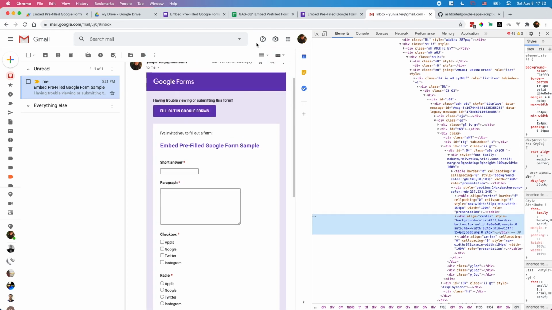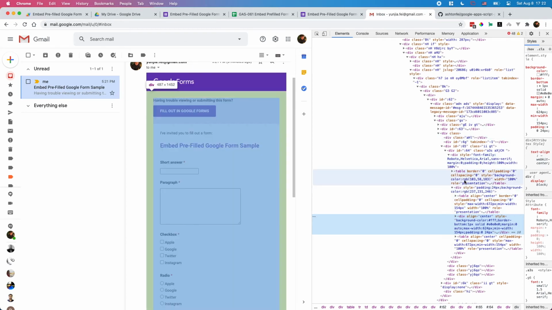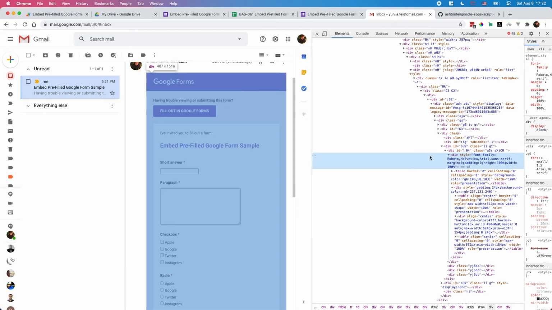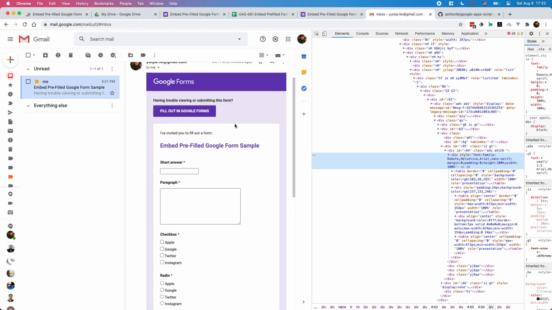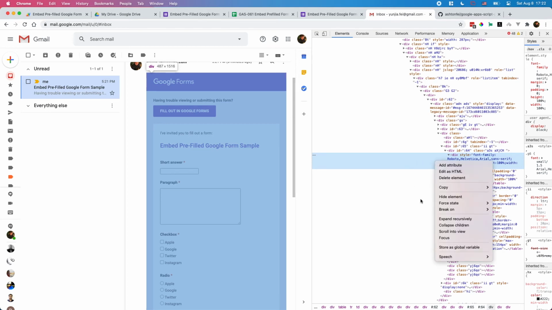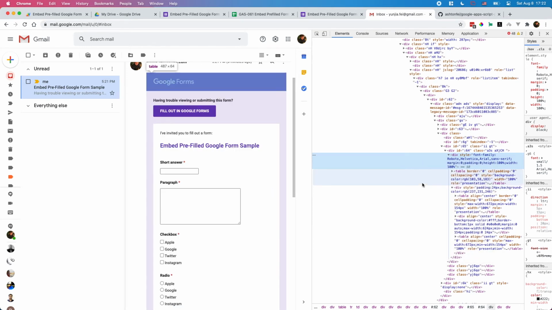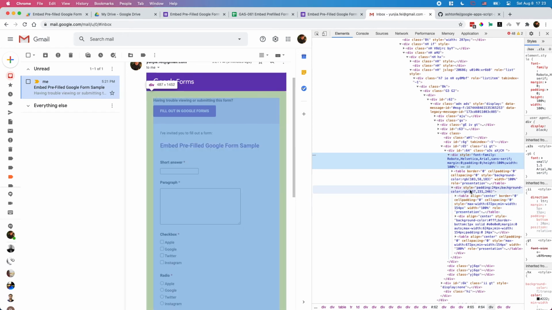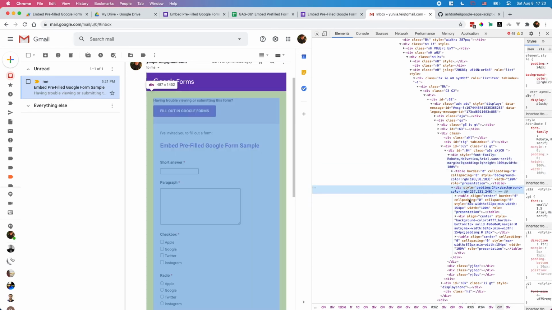So if you prefer to have all of them, you also can choose this div here. As you can see, if you highlight this div, the left side is also highlighted. So you also can copy this one. But for me, I think I'm going to choose this one.